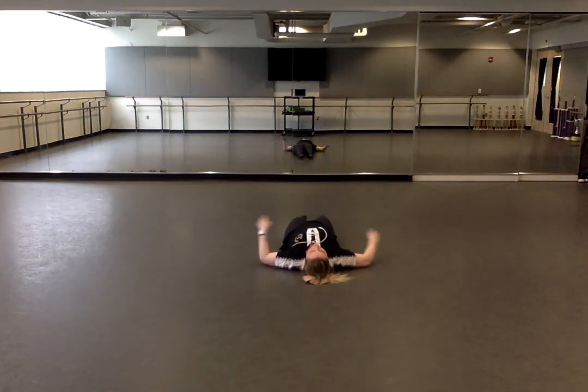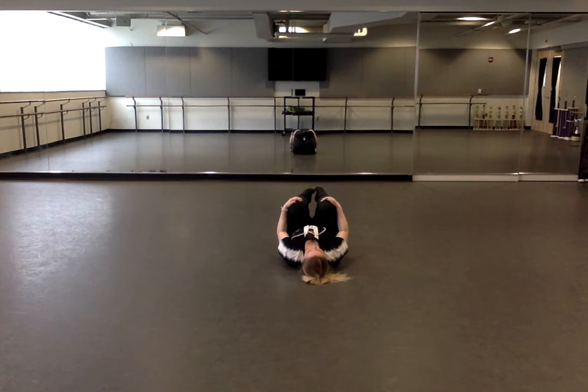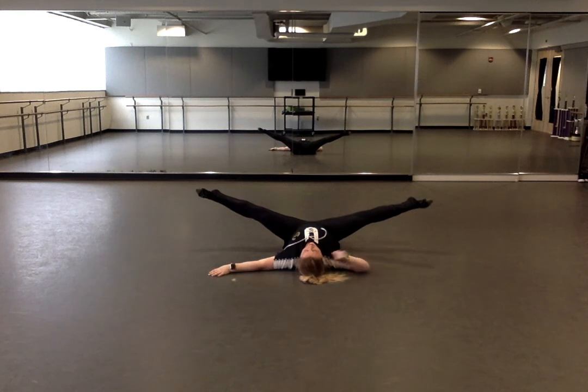Good, and release it. Now both knees are coming in. Both legs up to the ceiling. Straddle your legs apart. Pressing both legs to the floor. Push, push, push, push. Good, now release your arms and let your legs hang there. Stay there, hang out, let your legs go.